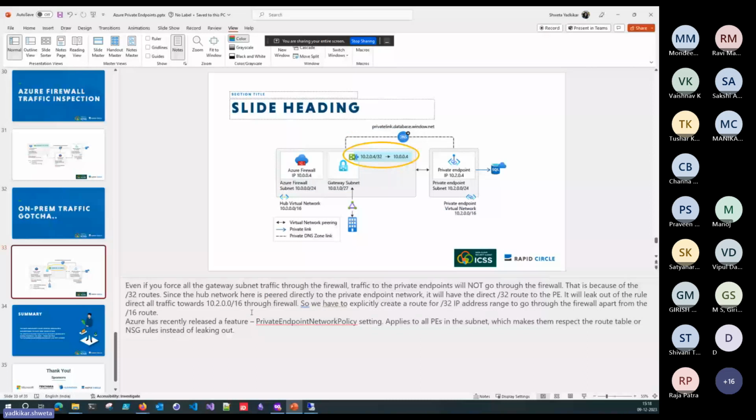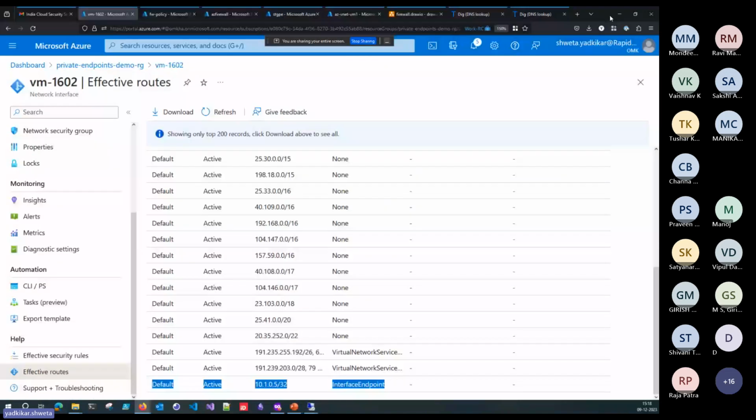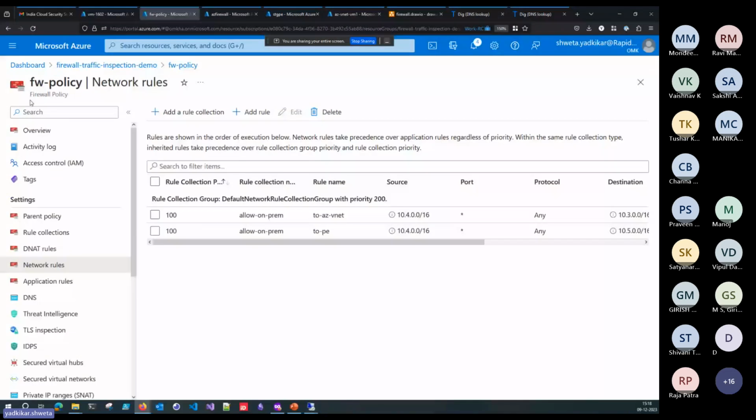And that is because of this particular implementation of private endpoints, wherein they create an interface effective route of /32 for every private endpoint.